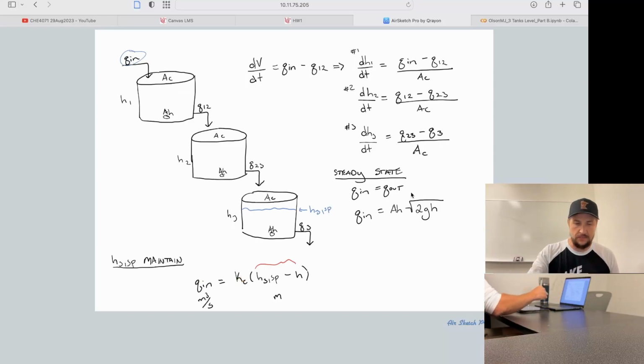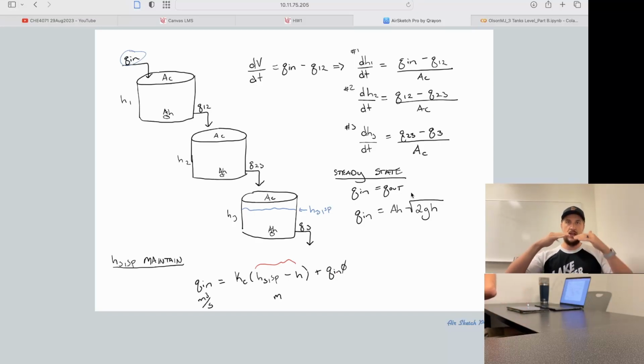Now this would be fine, except this is incomplete in the sense that this is relative to itself, but it's not taking into account that there was already a steady state flow going into tank 1. And so if we don't do it relative to the initial steady state flow, we're going to get a significantly lower value than what we're shooting for, because it's not taking into account that there was an initial flow coming into the first tank. So this is the differential equation that we're going to need to code out and model.